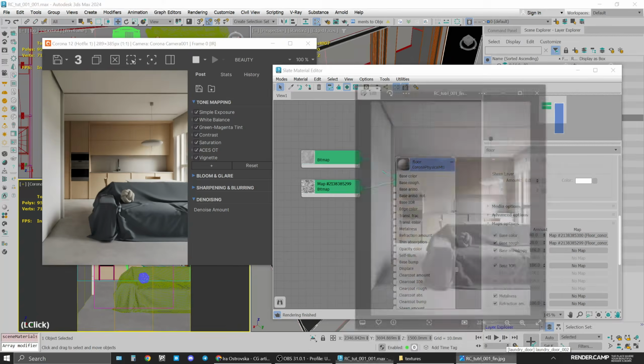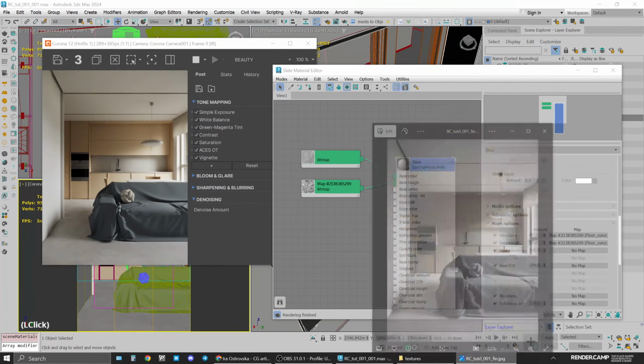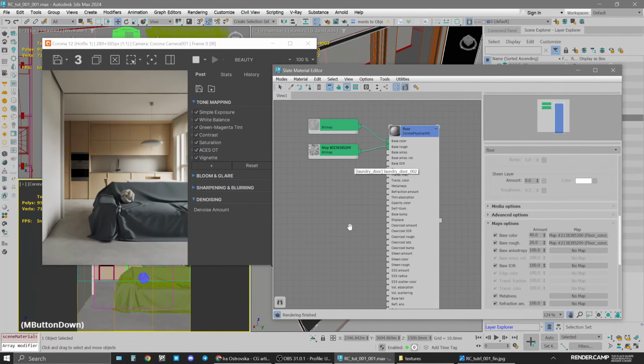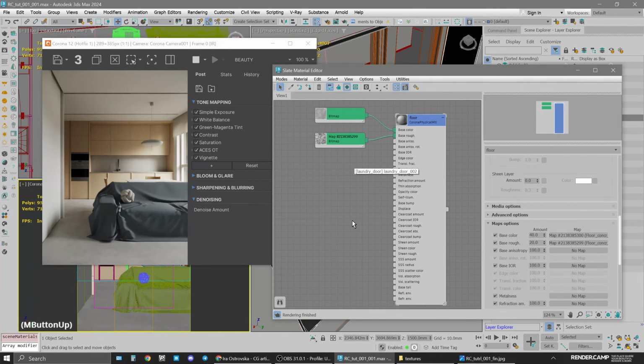Not in this case. Not today. Actually, it's pretty good. Yep, I would leave it. Okay, diffuse done.